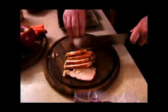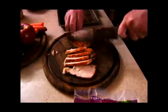And what you can do with this once we've got it made is you can use it as a treat, training treats, as a chew treat, or cut it up into small pieces and sprinkle it on the dog food.